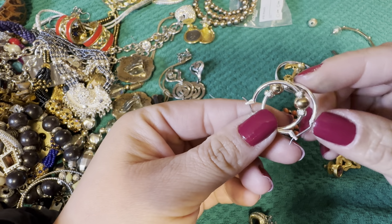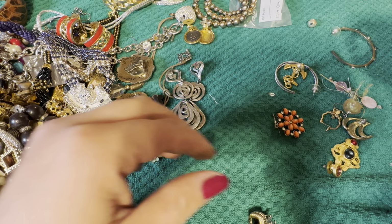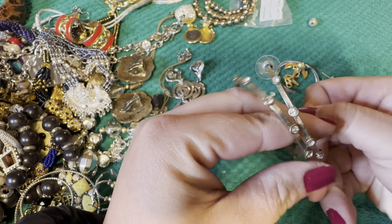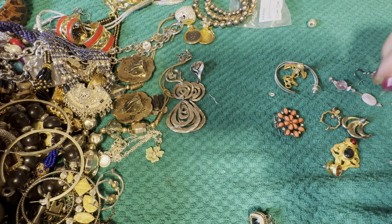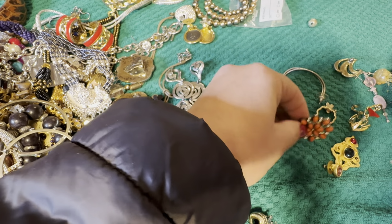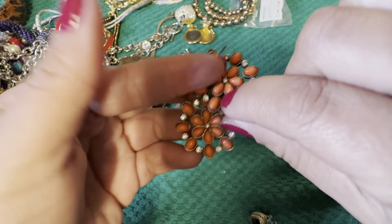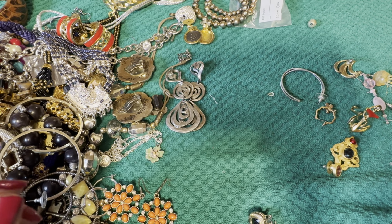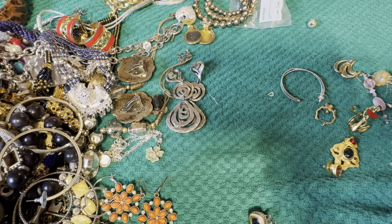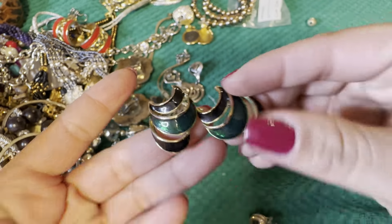I have a pair of hoops here, silver tone with the spinning gold tone bead. Some hoop earrings. Don't see anything missing. These coral color earrings, flowers, but missing a bead. Okay. I see a match here. Green and black. Little maker's marks.